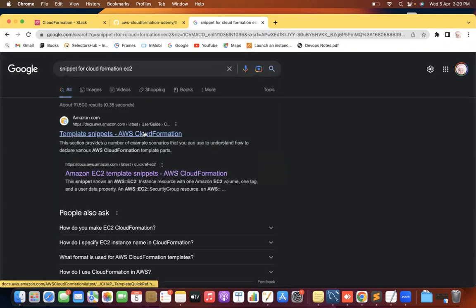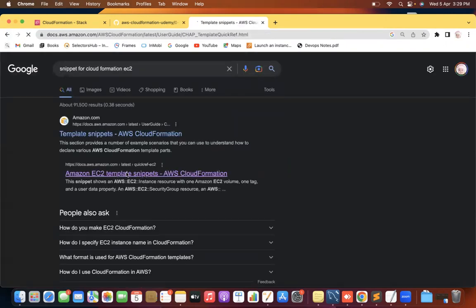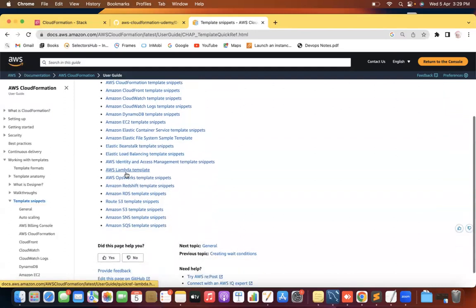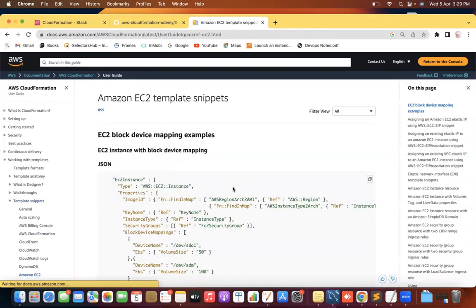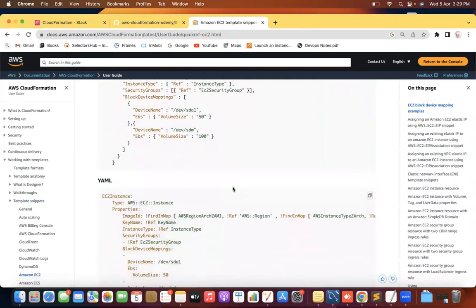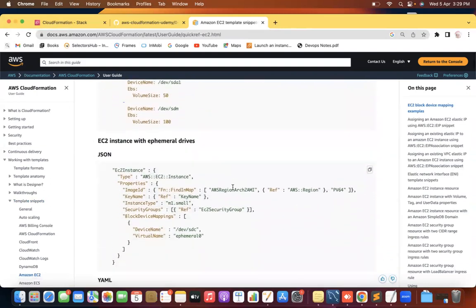Like that I am searching. So it's a template, you will get it for any service if you want. Suppose you need EC2, you can click on this. For DynamoDB, they have given the template. For RDS, you have a template. S3 bucket, you have a template. SNS, you have a template. For each and every service, they have given a template. You can use this template actually.